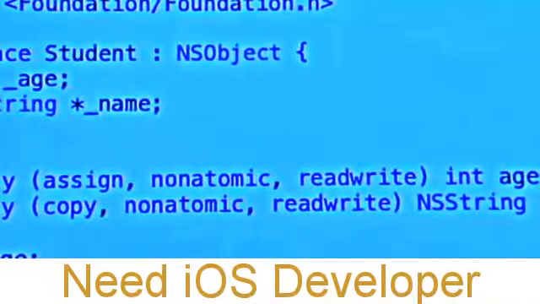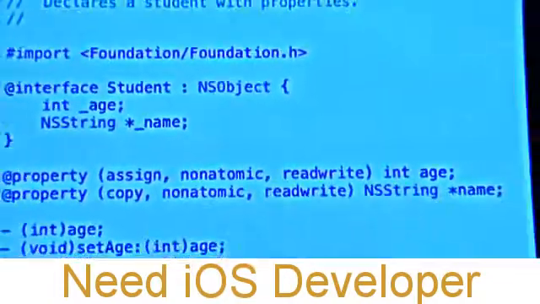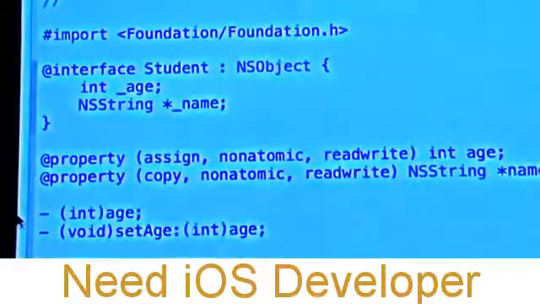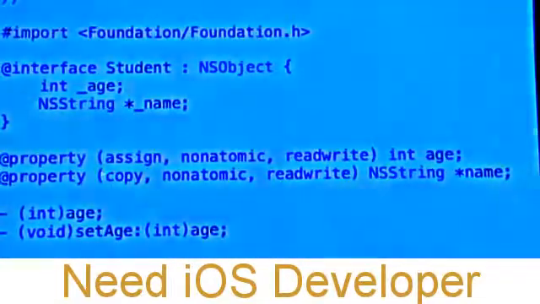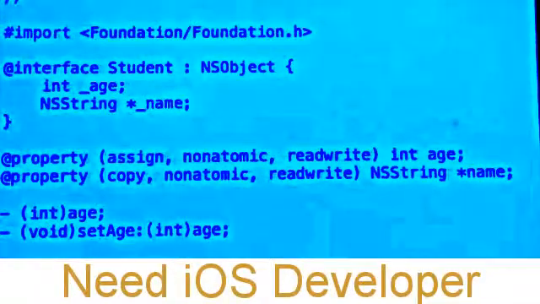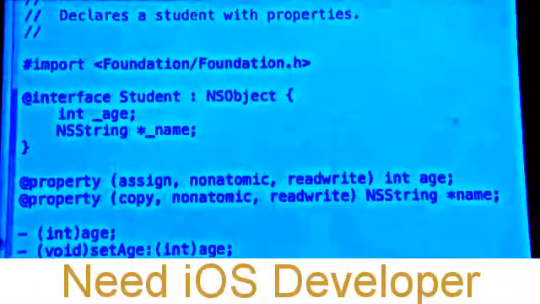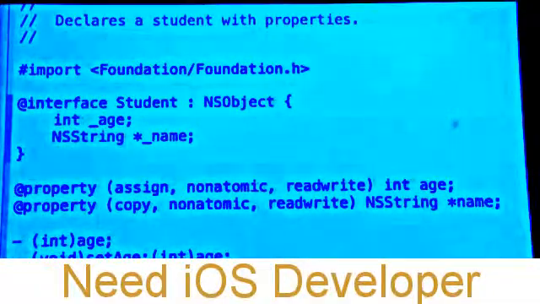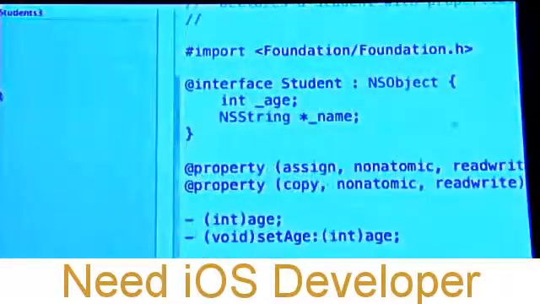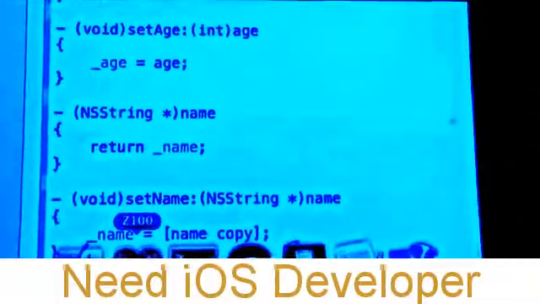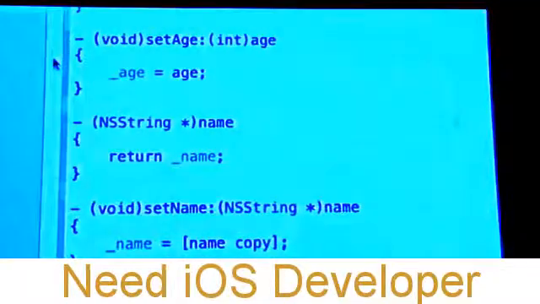Lastly, assign and copy have to do with memory management. So I'm going to wave my hands at that for now, but I'm going to say for today's purposes, assign is typically used for primitives, and copy, or a new keyword called strong or weak, is used for pointers. But more on that to come. So for now, this is a property keyword that enables the dot syntax, but it's also going to enable something else for us momentarily. First, let's go into the M file just to see what, if anything, here is different. And in fact, none of this is different. So the only change is the enabling of dot notation by declaring those things as properties.